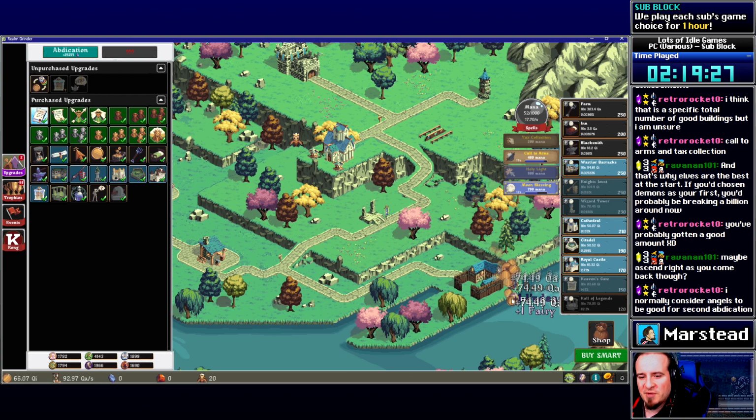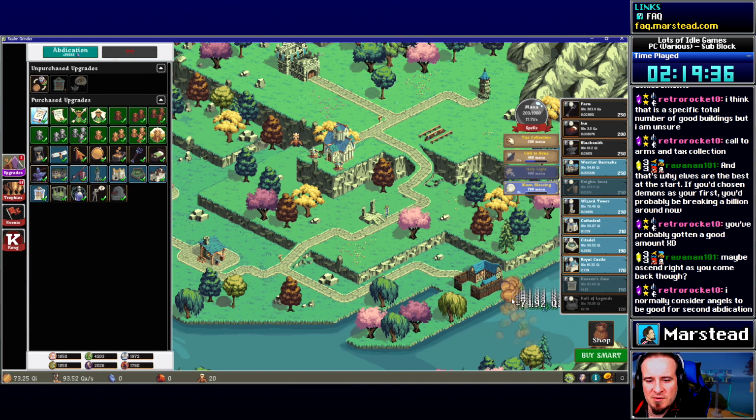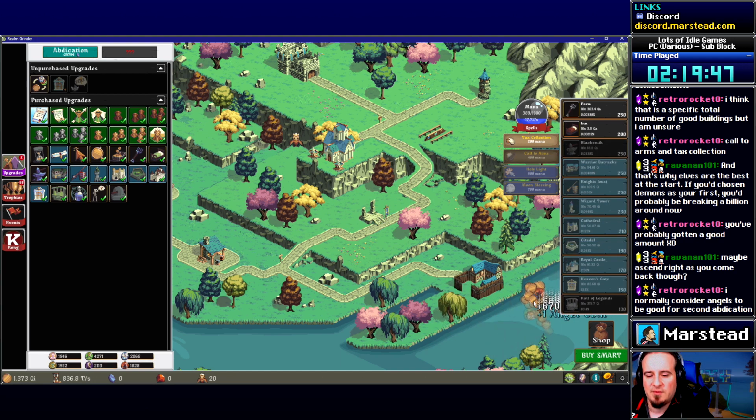I'd love to try to do the Moon Blessing Holy Light. It might be possible right now if I start from 1,000. I feel like I'd only get it for like a second. And I don't want to do it without Call to Arms, because that seems pointless, right? I am at a good stopping point on this abdication right now, I think. Angels. Angels are the ones where you just get to cast a shitload of spells.